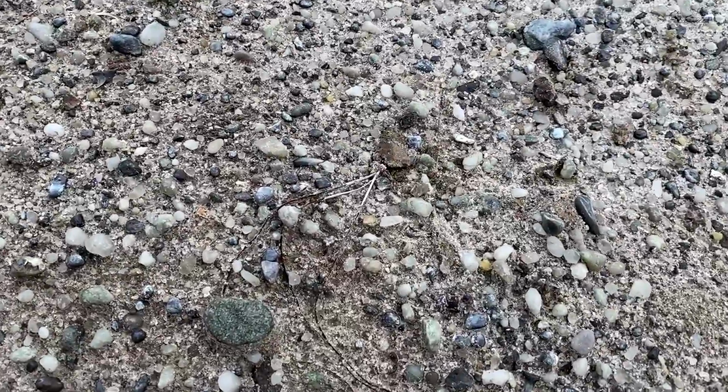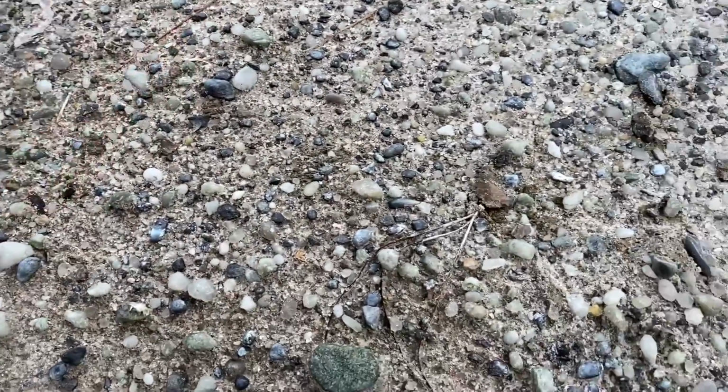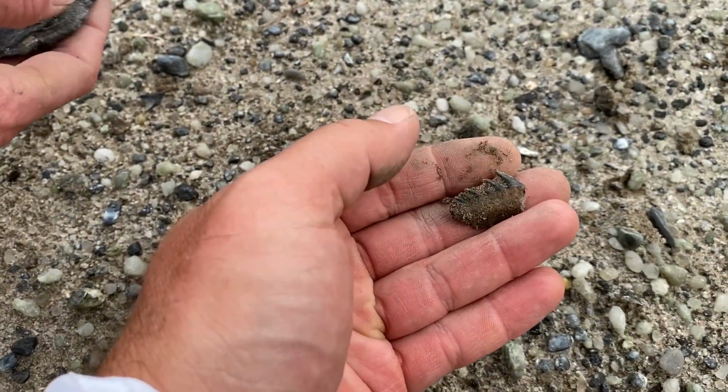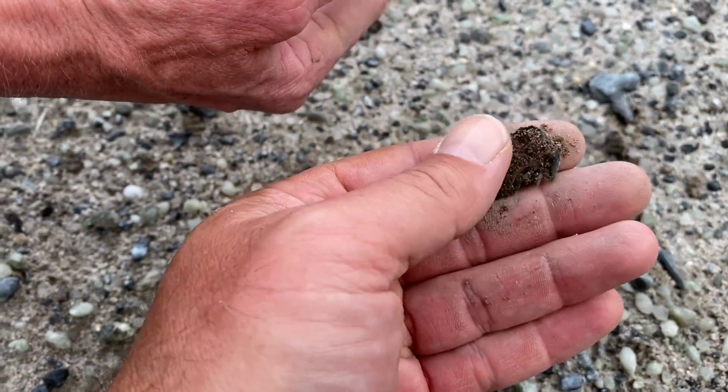Look at this. Before, he's like, I want to find one of these. I'm like, I want to find a cow shark. And then I go over here and flip. He flips. And look at the cow shark. Look at the cow I just flipped out. Oh my god. That's a good one.